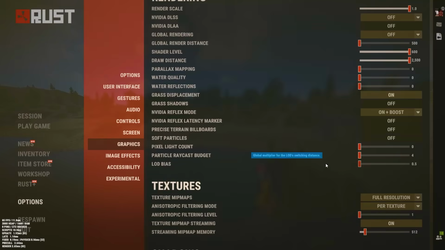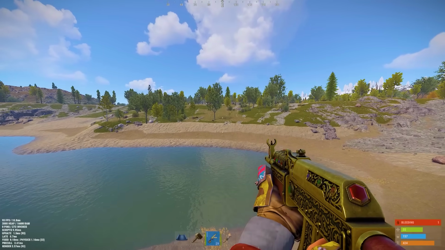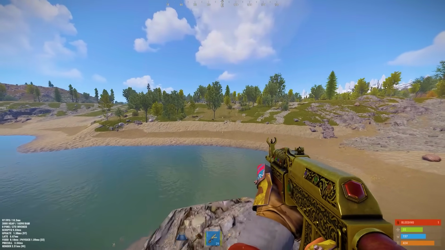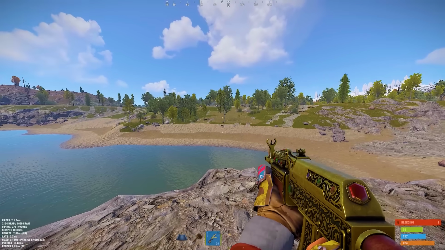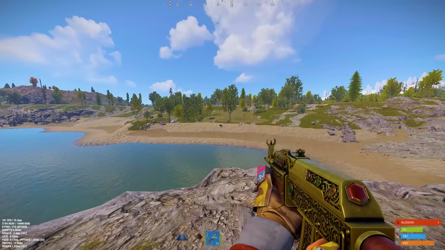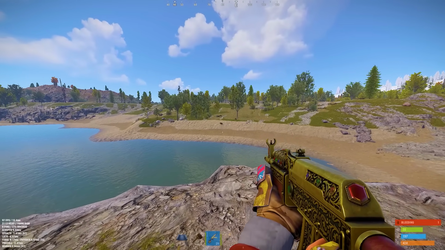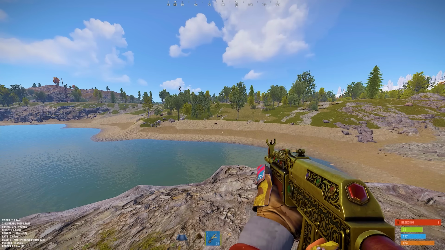For example, if you use the minimum value of the setting, you won't be able to see the bear until you get close to it. So set this setting to at least 3.2, ideally 3.5. If you have a good PC, set it to the maximum value. This setting costs about 10% of FPS, but you won't be able to play normally without it.